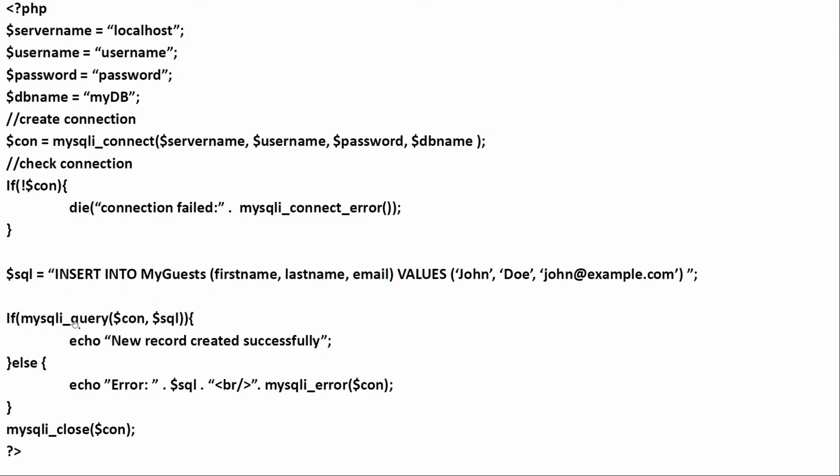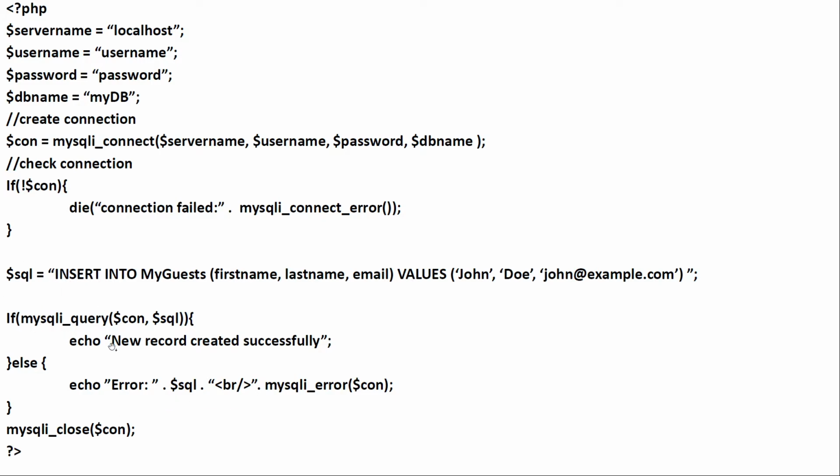It's a function in PHP which takes in the connection object which we got from mysqli_connect, and secondly our SQL query that we want to run against that particular database. So now the insert, if everything is perfect, will return a Boolean result, true. And if it fails, it's going to return false.